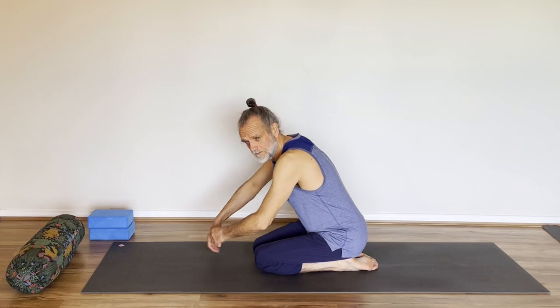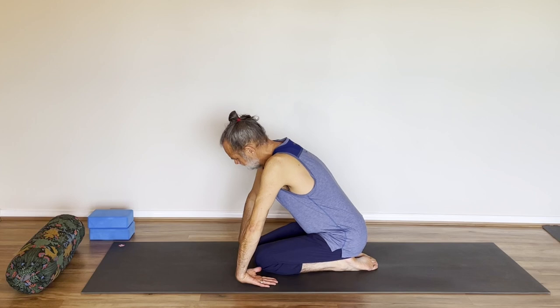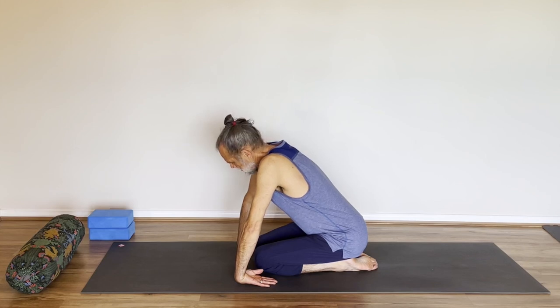It all depends on the flexibility that you have personally. So whatever's comfortable for you, remembering we don't want to be at the limit of our physical endurance, just finding some stress, using the breath to relax the muscles in the wrists and the forearms. Suspend, observe.